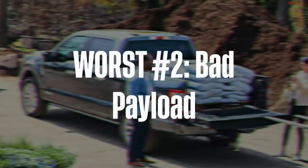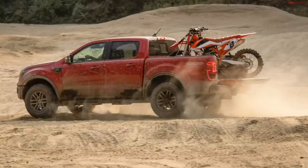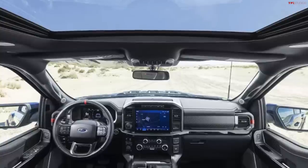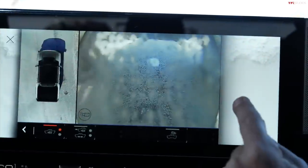Number two: trucks are becoming much more luxurious, but that has a direct impact on payload. We see half-ton trucks like a Chevy 1500 or Ford F-150 with payloads between 1,500 and 1,600 pounds on four-by-four trucks — sometimes as low as 1,200 or 1,100 pounds. If five guys get in the truck, you're basically maxing out its payload. In midsize trucks you could run out of payload if you put four friends and a big dog in it. That's because you're adding all the technology — panoramic sunroofs, leather massaging seats, active shocks, cameras, tailgates — all that stuff adds weight, which subtracts payload.